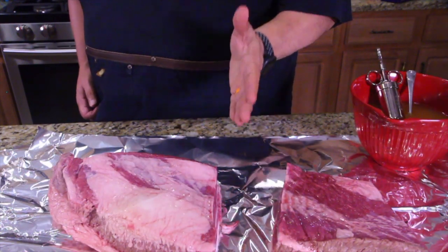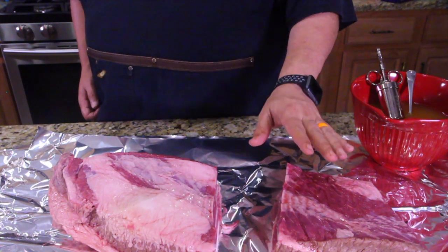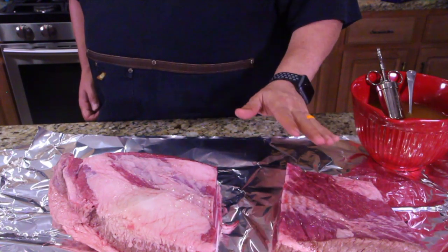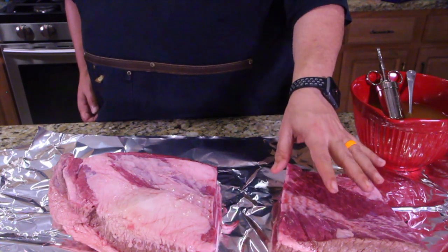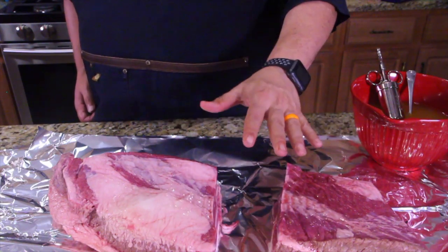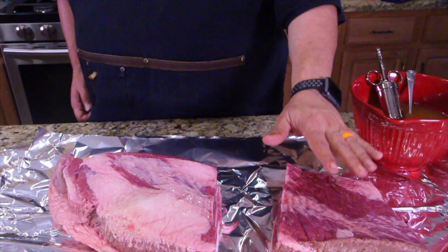I know a lot of you don't like cutting brisket in half, but I did it for a reason — it's like cooking a fish. The tail part is really thin and gets cooked faster; I don't want that to be overcooked. So I'm going to monitor them separately with probes. We've got a thick piece of brisket and a thin piece of brisket.